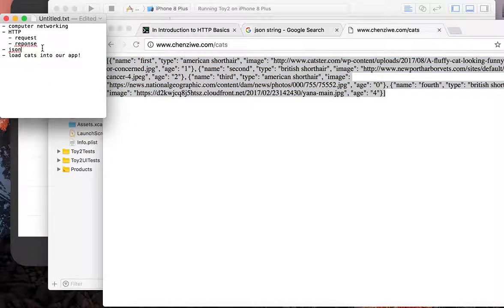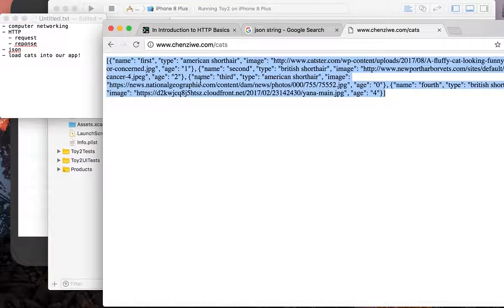So, okay, what is JSON basically? It stands for JavaScript Object Notation. And it is called this way because in JavaScript, when you're defining a list or an object, this is the notation you will use.